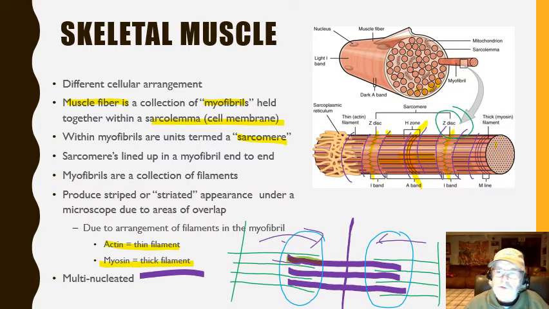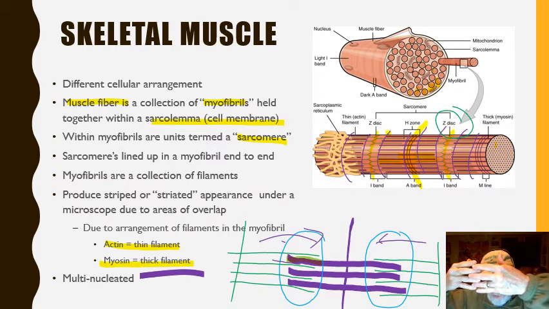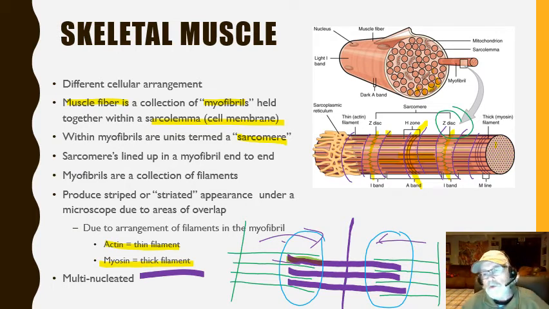So let me summarize here. What happens is we have muscle fibers. These muscle fibers are actually a combination of a number of smaller fibers inside called myofibrils. These myofibrils have a number of small things inside called filaments, which are basically these overlapping strands of actin and myosin. And when a muscle gets stimulated, those actin and myosin filaments will cross over each other, will interdigitate, which brings the sarcomere, which goes from one Z disc to the other Z disc, closer, which causes muscle contraction, and the muscle gets shorter. That's it in a nutshell, okay?